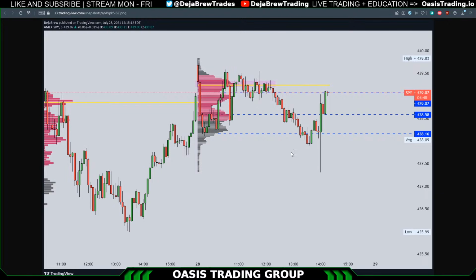Single prints, when they happen on wicks like this, are either very bullish or very bearish. If it happens on a high, it's very bearish. When it happens on a low, it's very bullish, right? So when these single prints came in, this is very indicative that price wants to go higher, okay? So then you would just target the same things that we've been targeting throughout the week: your value area low, your POC, and your value area high, okay? If you did take that single print trade.